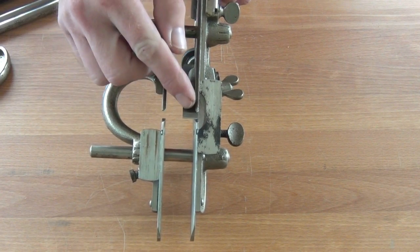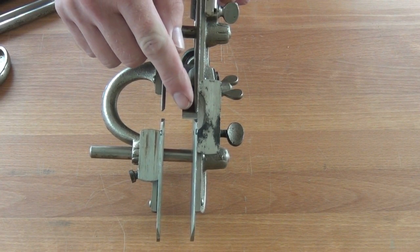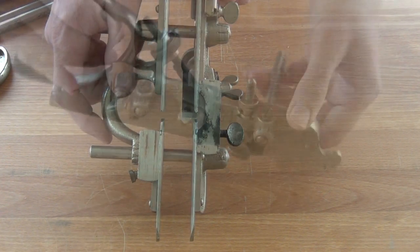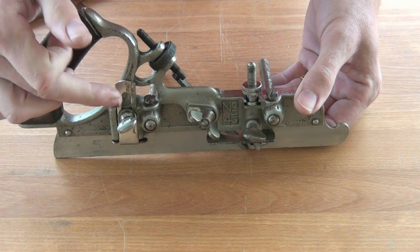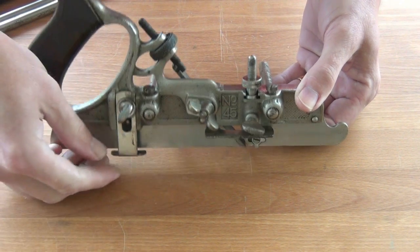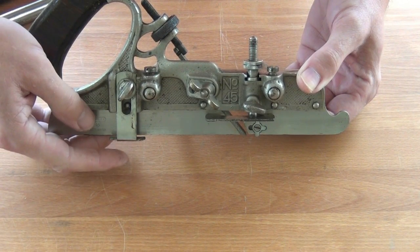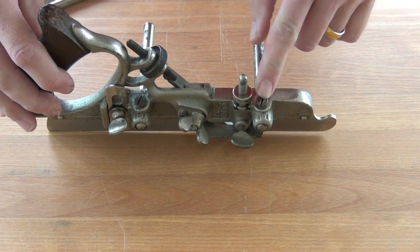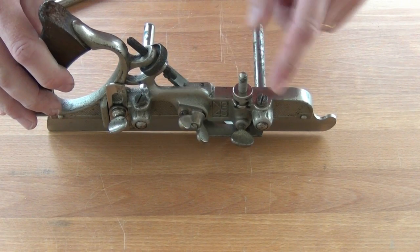If we have a wide blade — say an inch or so — we tend not to move the sliding section all the way over unless we need to use the spur. The reason being, there is a lot of blade in the middle that is unsupported and it tends to move a bit, so the cut is not so great. Back on the main stock, a little further along there is a thumb screw and what looks like a depth stock — this is where a slitting knife can be fitted. Fixings for the parallel rails are the machine screws through the main stock.